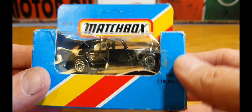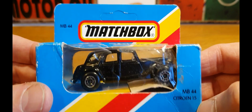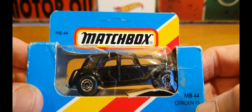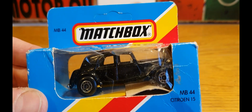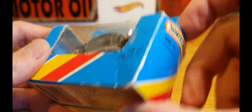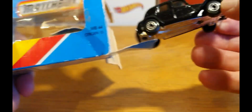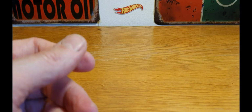And then this one is interesting. So MB44 Citroen 15. And I didn't know this casting, to be honest, existed. And the box has obviously seen better days, but that doesn't matter as we are going to open it up. So we'll open it up. Just bear with me. A little bit of box dust. So just 2 seconds. We'll just give it a quick clean.